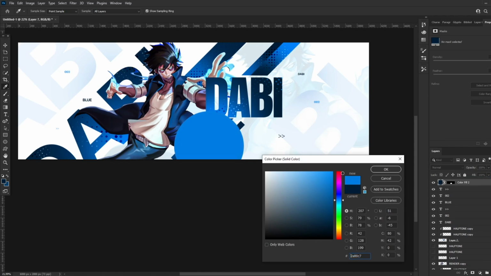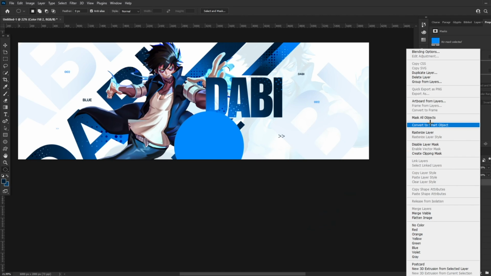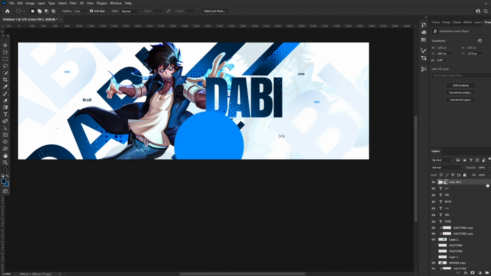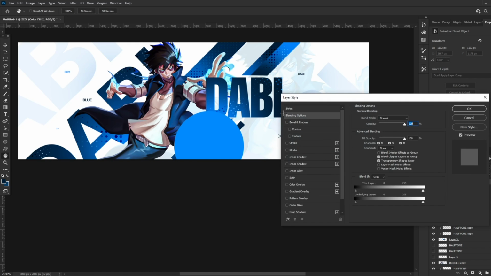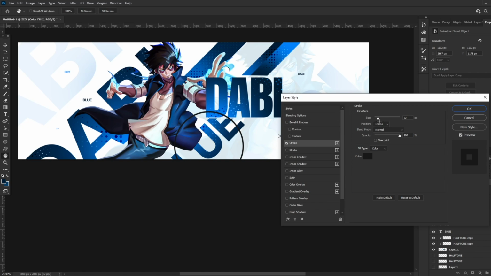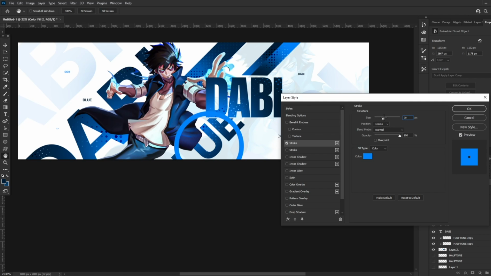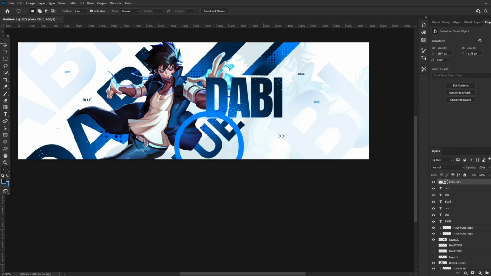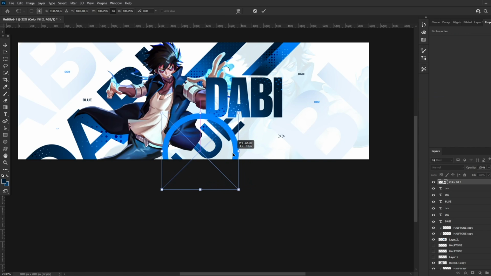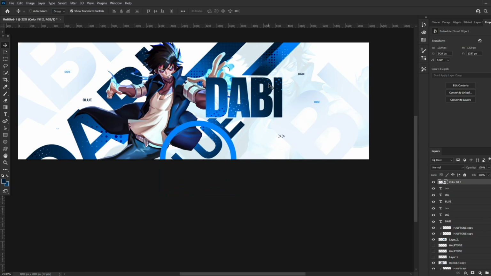We are going to make it blue, and we are going to convert it to a smart object and then click on it. When you see the blending options, we are going to make the fill opacity 0 and then go with stroke and inside, and we are making the inside blue. So let's get this nice blue color. Alright, it's cool. Then click OK, convert it to a smart object, and we can make it a little bit bigger, just like that.